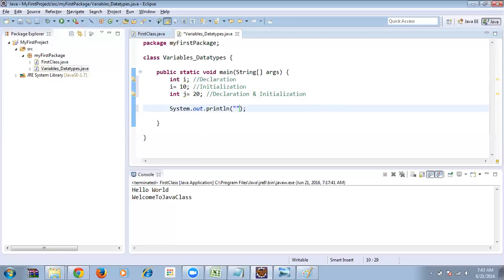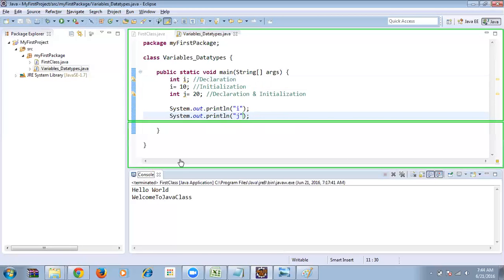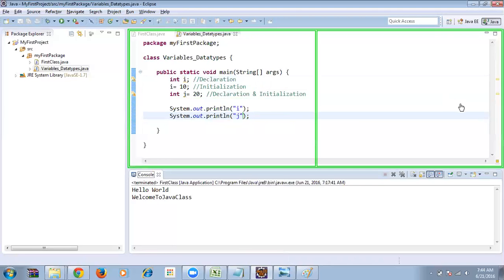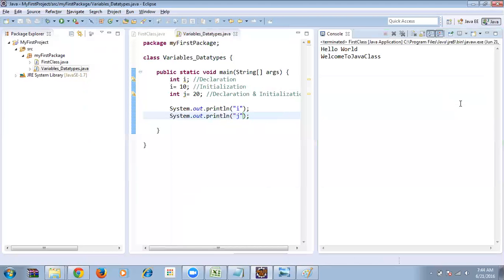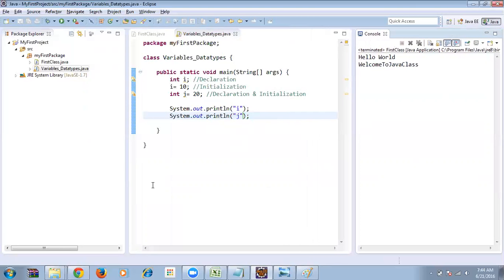Then now if I give here I, j, I'm just giving the variable names in double quotes. Now we'll see what it's going to print. I'll move this console to the right side, just drag and drop it like this. With the mouse, left click on it, then drag and drop it over here.